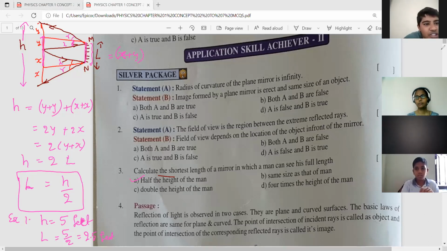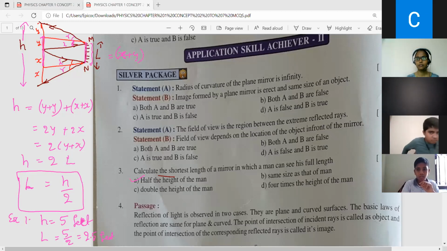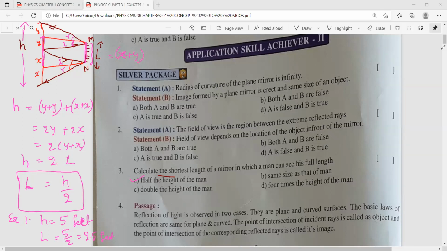Ma'am, can you explain this question once? One second. Okay, fine, ma'am. Yes, Charan, please unmute. Ma'am, maintaining a separate book... Okay, no problem. That is up to your wish. If you feel you want to maintain it separately, do so, or else maintain this book also, no problem.